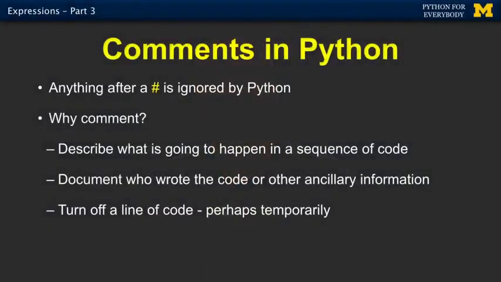So good variable names are going to help you a lot. They might help your teaching assistant, but they're also going to help you. And comments. Comments are a way for us to add text that's ignored by Python to our programs. It's a great way to give a little idea what's going on in code. Maybe there's a couple of lines coming up that are 10 lines long and a little complex, and you want to say, oh, all this is really doing is reversing the order of these two things, or who knows what.